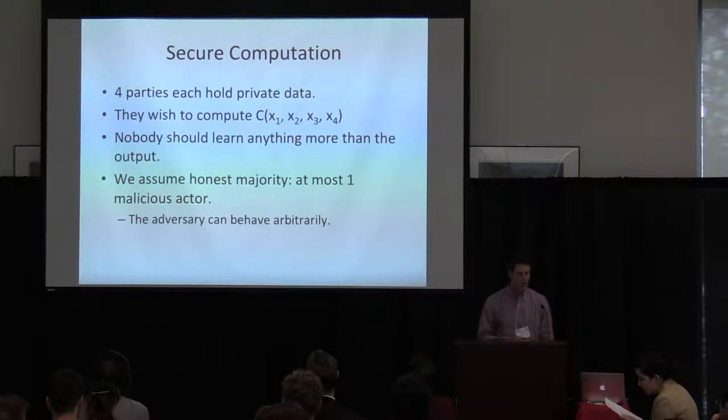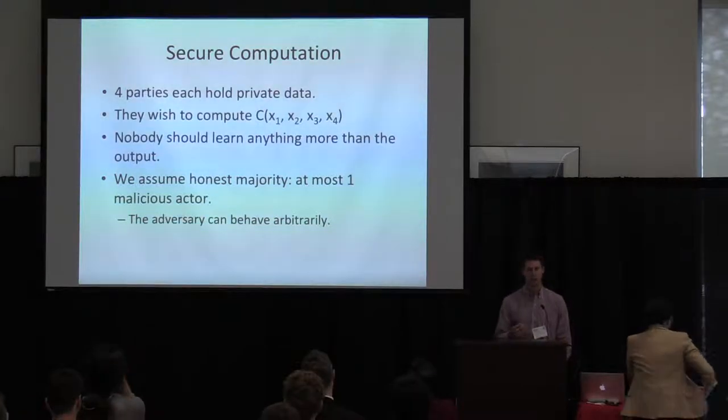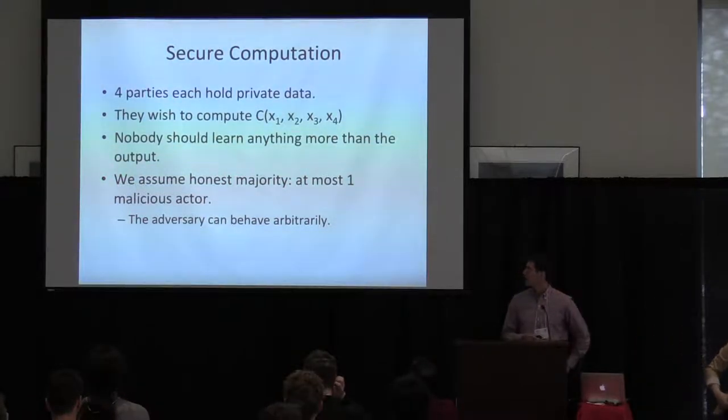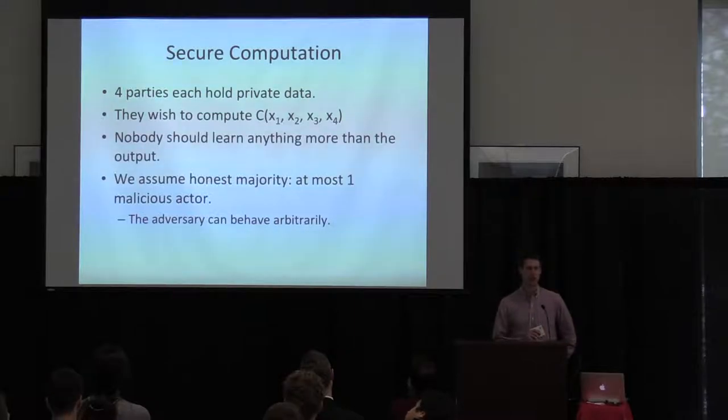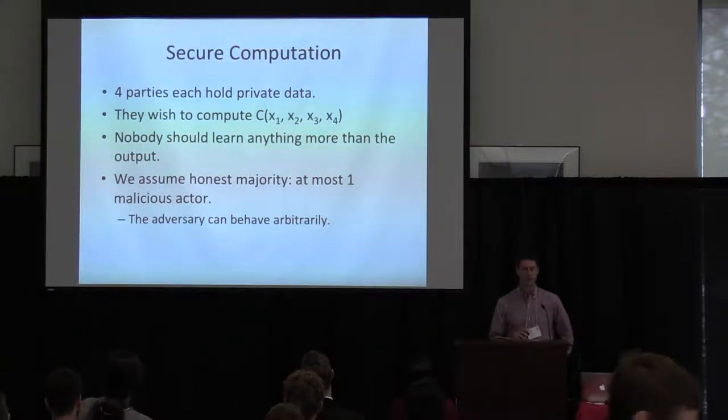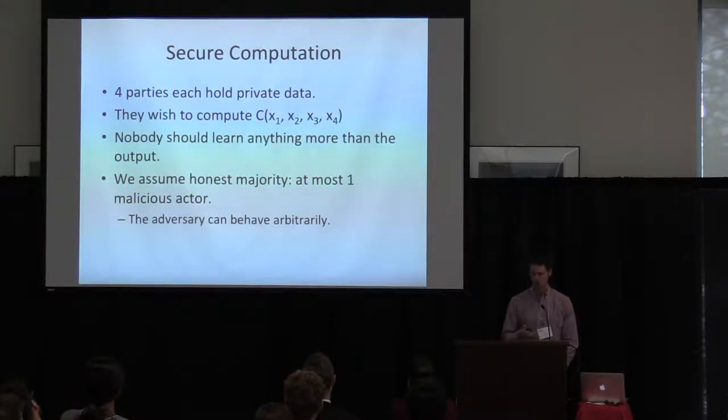So the model is restricted in the aims of achieving that goal. In order to make this extremely cheap in terms of communication, computation, and just the simplicity of explaining it, we're going to make an assumption that we're always computing with four parties. I'll motivate that in a moment. And we always assume that at most one of them is malicious. So we allow fully malicious behavior by that one party, but everybody else is assumed to be honest. These are fairly strong assumptions, but I think well motivated. And the tradeoff is that we get a very simple protocol.